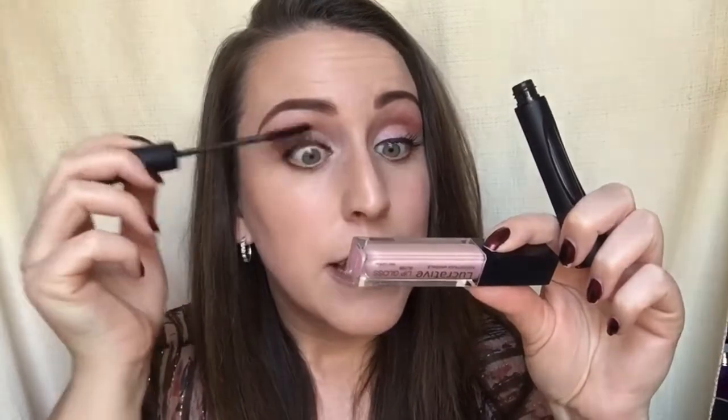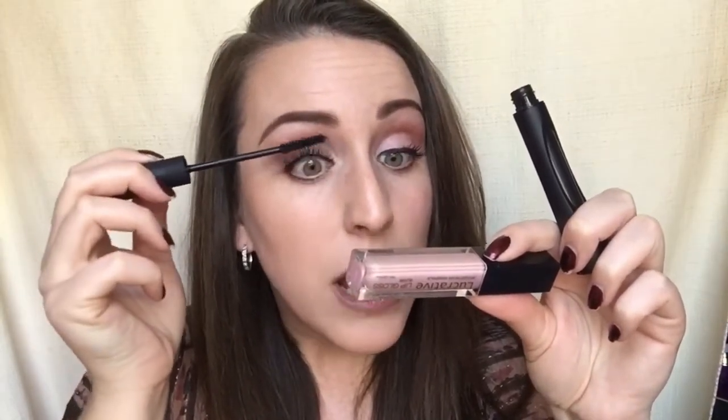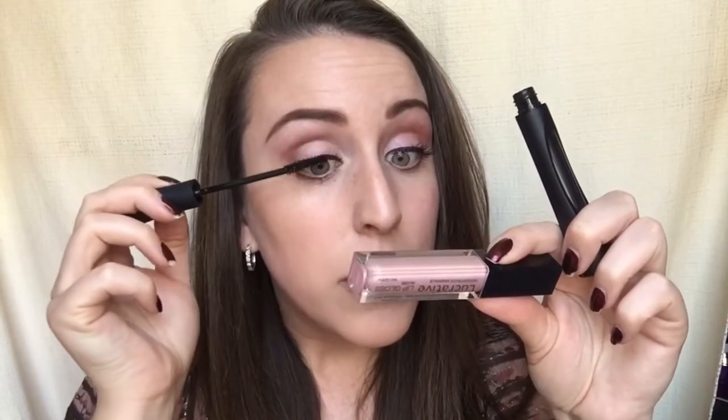Now I'm just going to go ahead with that second coat of gel and seal in those fibers. And that is all you need to do — it's super easy. You do your gel, your fiber, then go ahead and use the hair dryer, and finish it up with your second coat of gel. And there you have it. Check it out — now both of my eyes are looking amazing. See the lashes. And that's it.